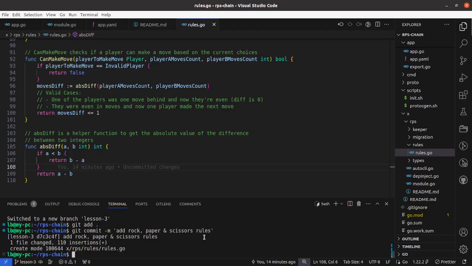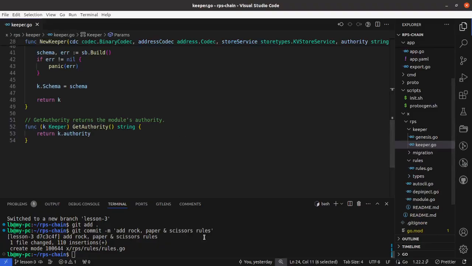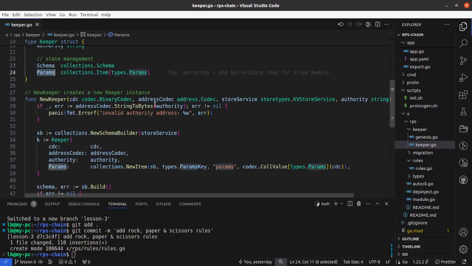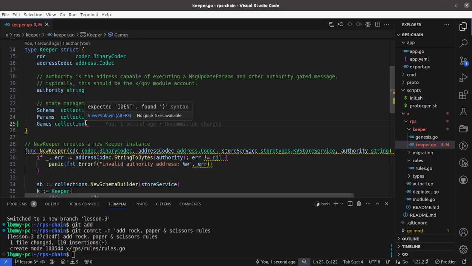The next step is going to be adding to our keeper the corresponding logic to manage the game state. So we're going to go to our keeper, and we will have to add here, as we have the params, we'll have our games.